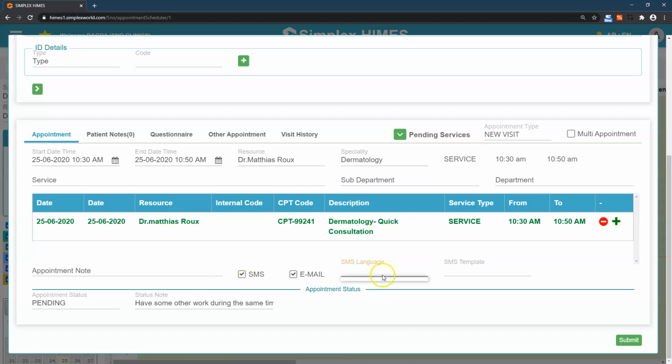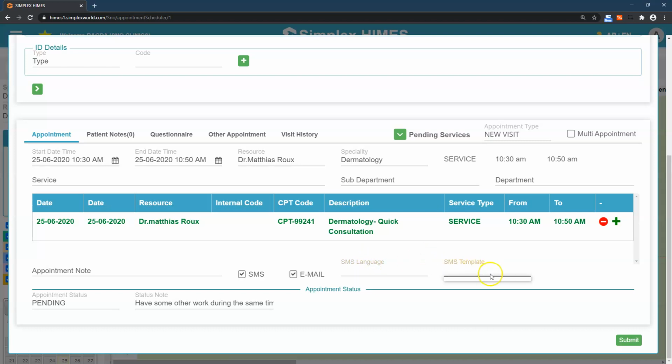Here you get to choose the language. So we can define languages, English, Arabic, we support up to 42 languages. So you can have a list. Whichever language you choose, it will be saved for the patient. So every time you take an appointment, he will always get the appointment SMS in that language. It's just like the IVR when you call Etisalat and choose your language, same like that.